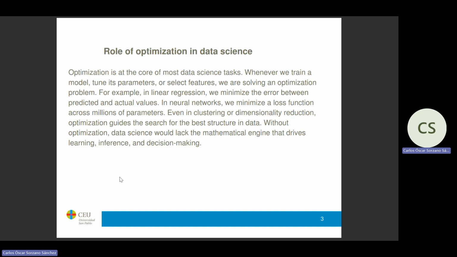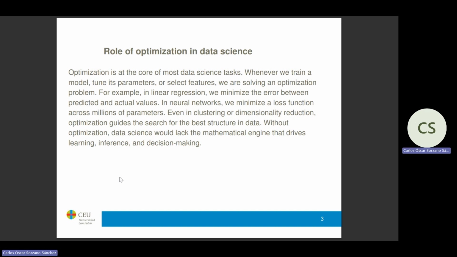So in real life, every time you ask yourself what is the best way of doing something, the word best implies there must be some optimization, and there must be optimization of something concrete. So you have to specify best with respect to what. You have to say with respect to what quality function you want to be the best. And whenever you train a model, in machine learning for instance, as you were doing last year, or you have to find the parameters of a model or select features to train the model, you are solving an optimization problem.